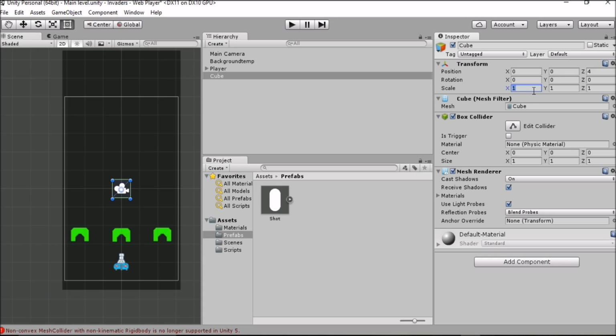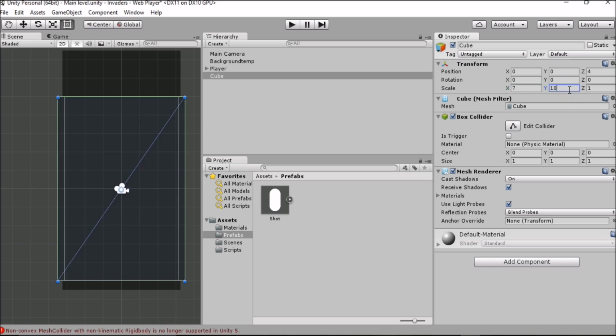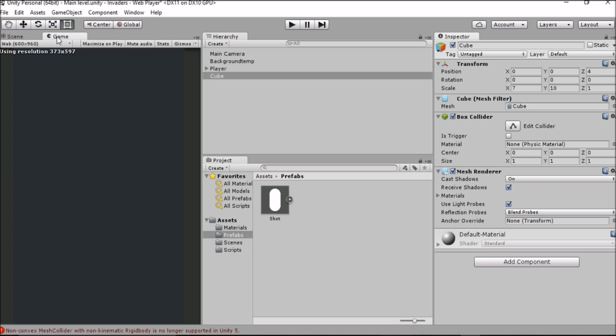We then want to scale up our cube to make sure that it fills out the whole view of the main camera. So let's scale it up on the Z axis by about 7, and let's scale it up on the y-axis by about 10, and that seems like a perfect fit. For the sides, we don't have to worry too much because our bullets aren't going to be escaping the view of the main camera, leaving in sideways directions. It's just not going to happen. So now that we've got this cube, let's take a look at our game mode.